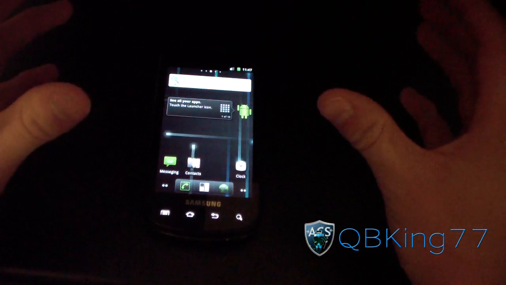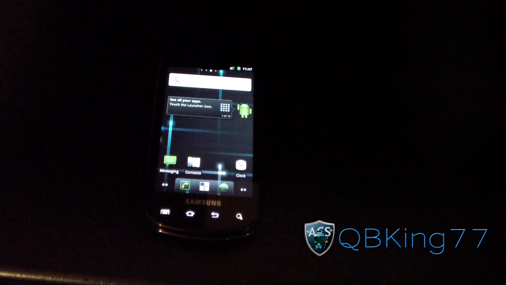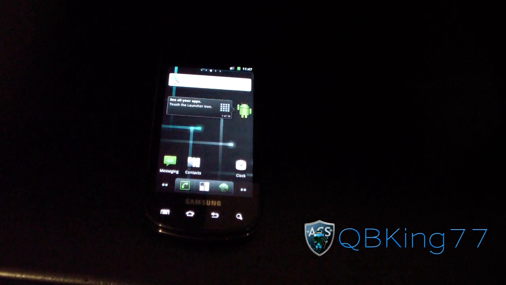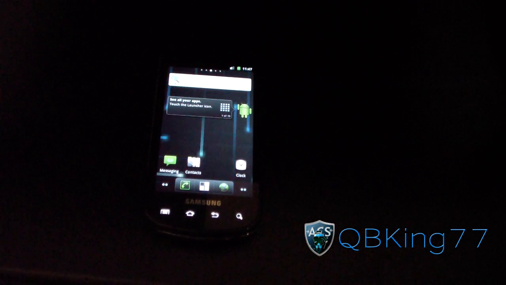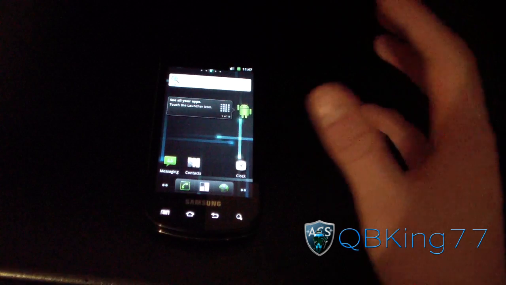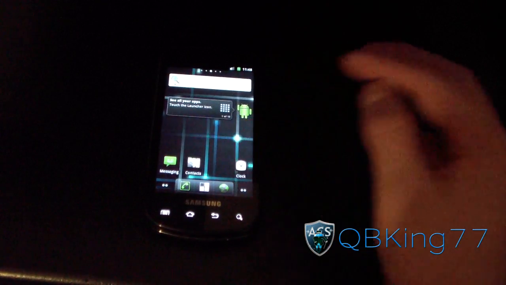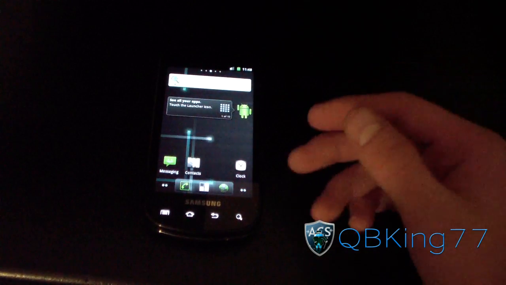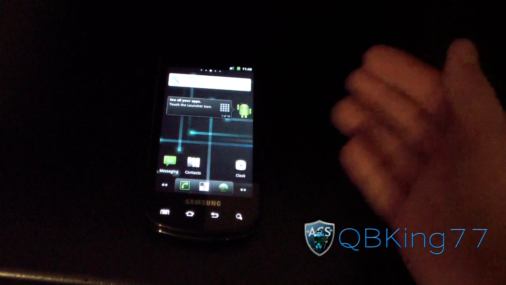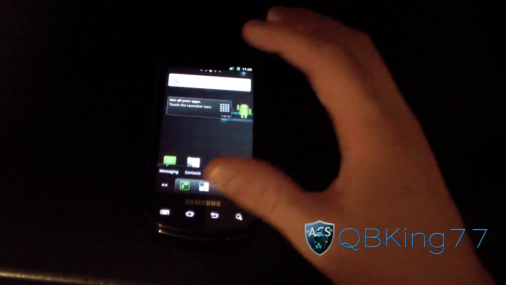So what this means is basically it's going to make everything easier for developers when porting ROMs such as CyanogenMod 7 or an open source Ice Cream Sandwich build, etc. It's going to help align sources more with other Galaxy S devices. It'll help align things with the Nexus S 4G as well. So overall, now that we do have this, we are going to start seeing better ports, better ROMs for our Epic 4G to make everything better for us.